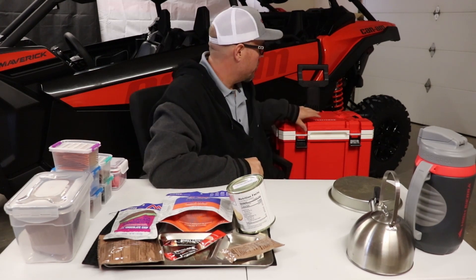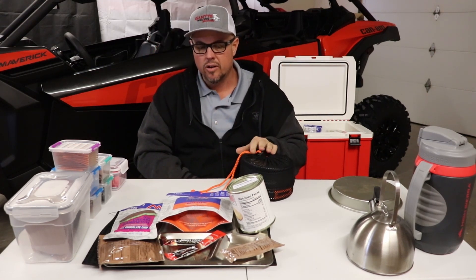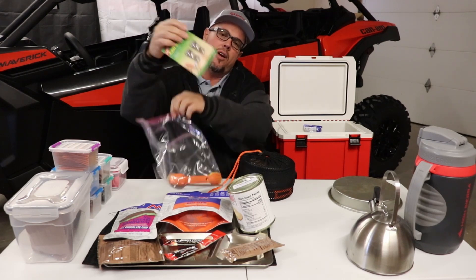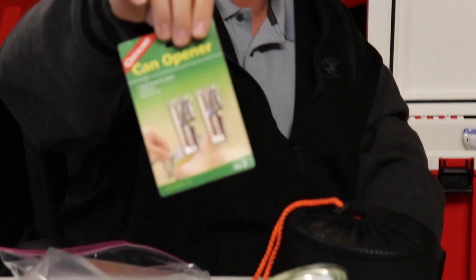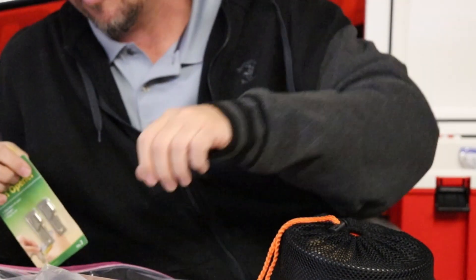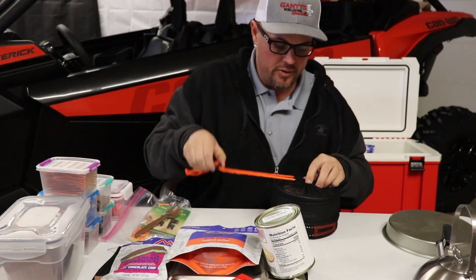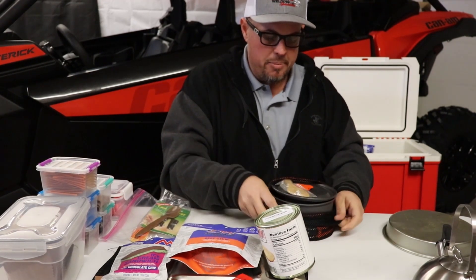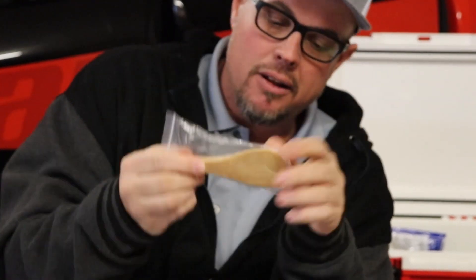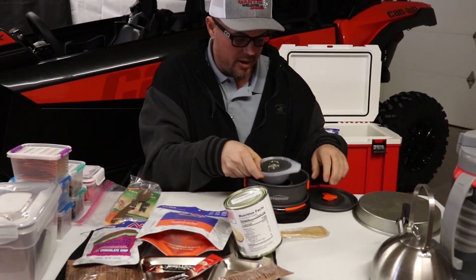Let's prep some water for the beef stew and for our coffee. I have a featured item today for heating up the water. As far as opening cans, it's good to keep one of these traditional old-school can openers around — you can find them at Sportsman's Warehouse for a couple of dollars. They're made from carbon steel and nickel-plated, so they stay sharp for years. They work great if you don't have electricity for an electric can opener.